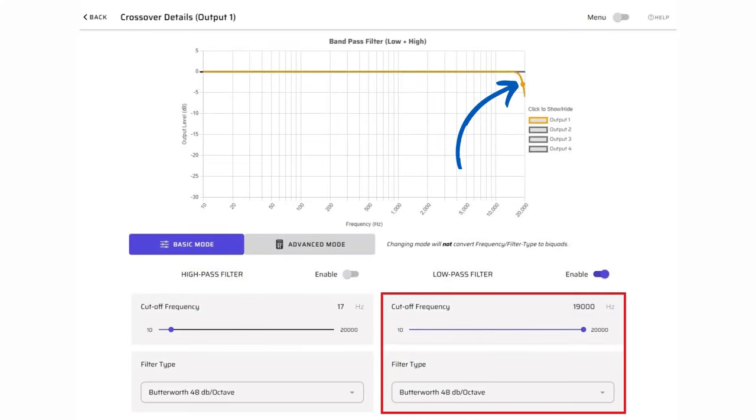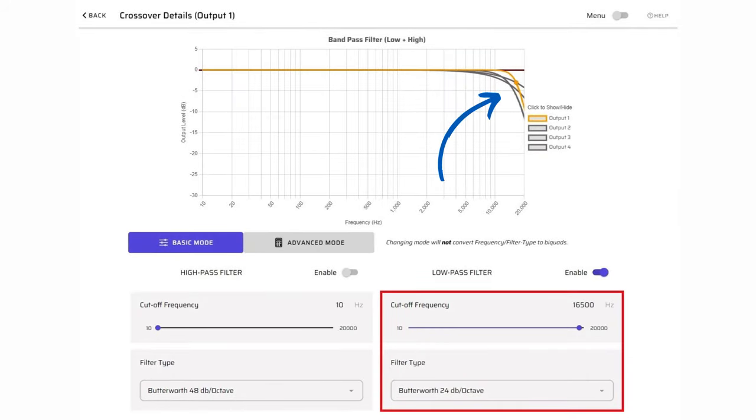An extreme high-frequency filter can be added to limit any potential energy above the audible frequency range from entering your amplifier and speakers. A low-pass filter at 16.5 kHz will mimic the performance of many popular tube amplifiers. This filter gives a warm, enjoyable sound and also can help reduce the fatigue of some horn tweeters. You can experiment with various slopes, as shown here, to find what works best for you.